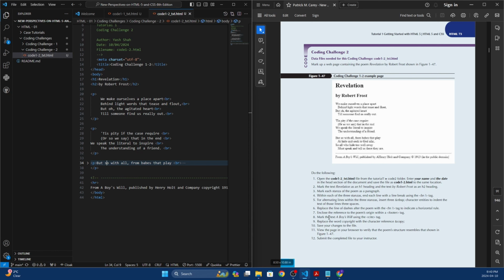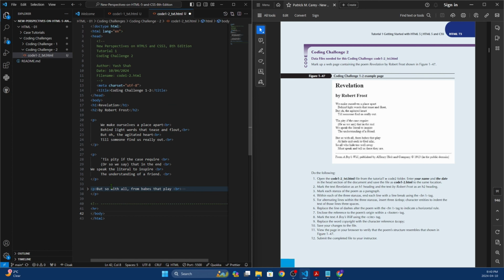Now moving on to the next one here. So enclose the reference to the poem origin with the footer tag. So I think this is the line that they are talking about there. So HTML itself has three parts, that's head, body, and then a footer.